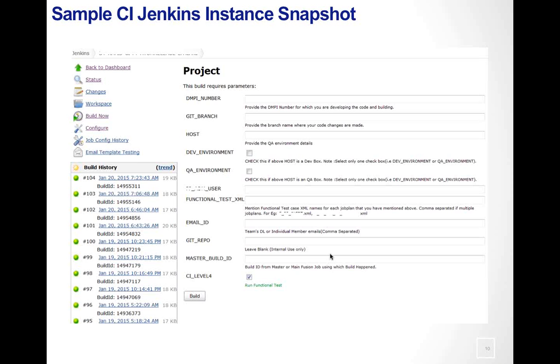So with these two as the input, which is the branch and the environment where you have to run the testing, the next thing that the engineer will need to select is the continuous integration level.